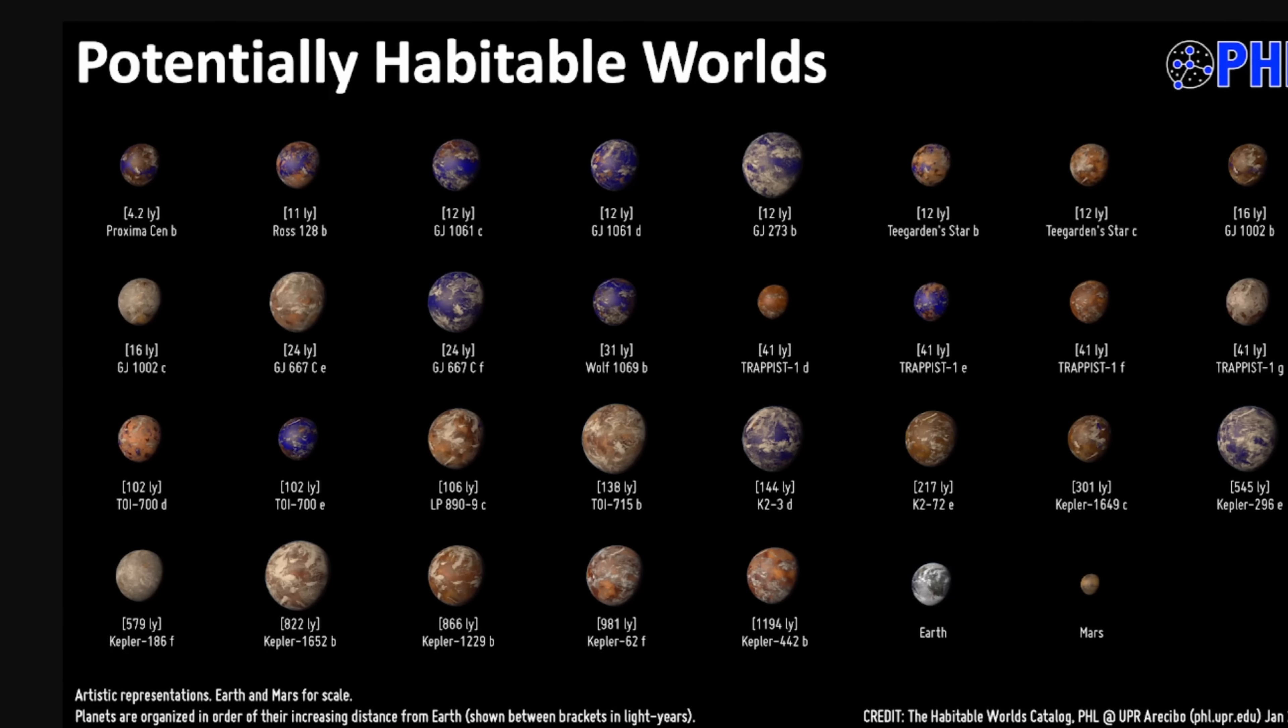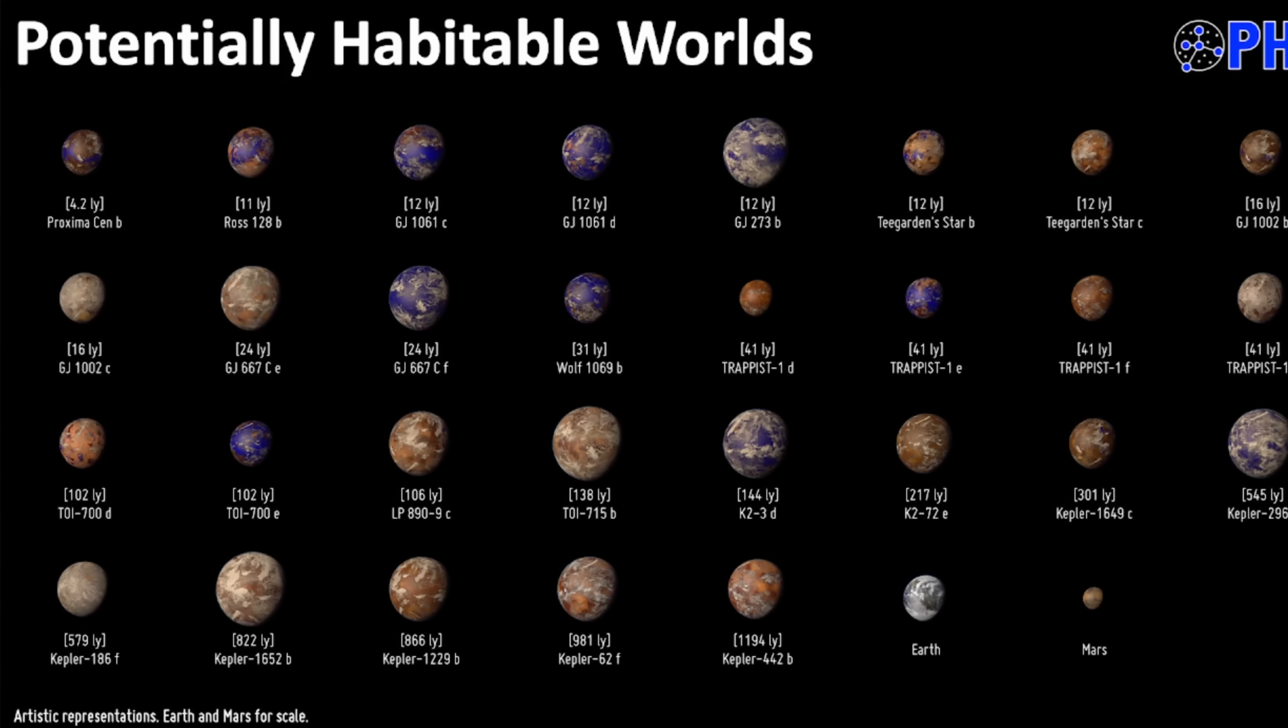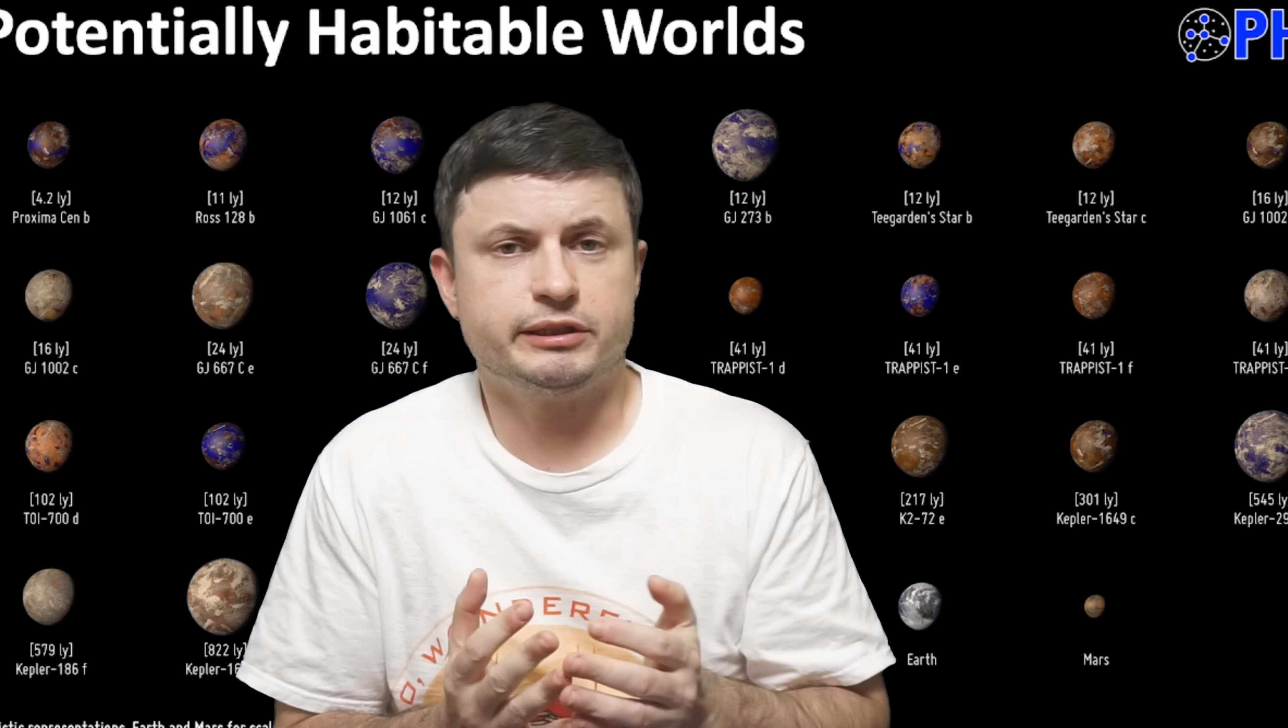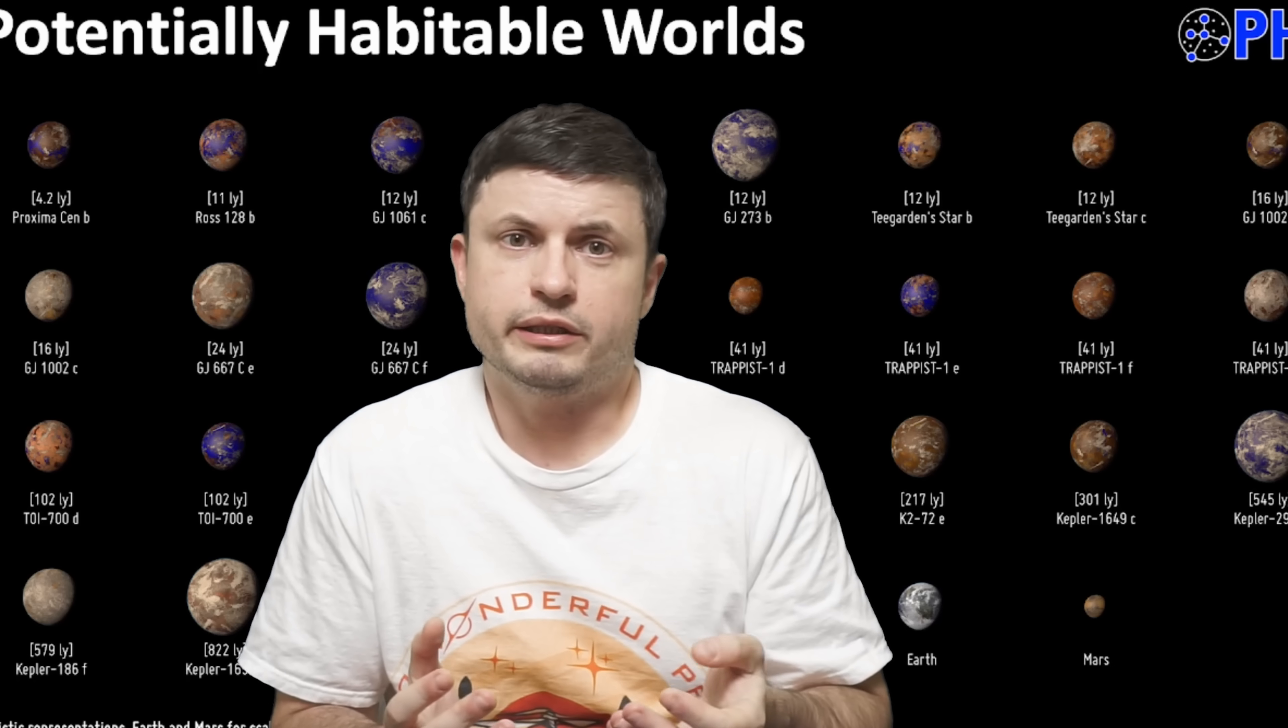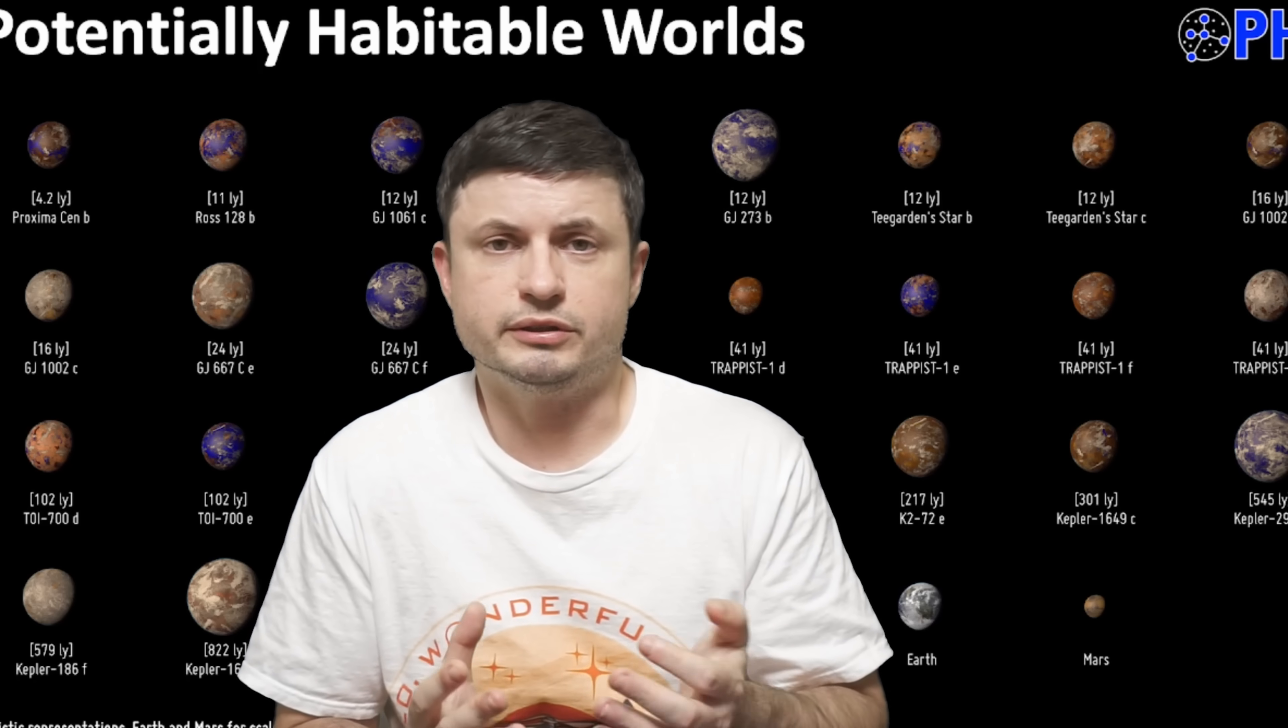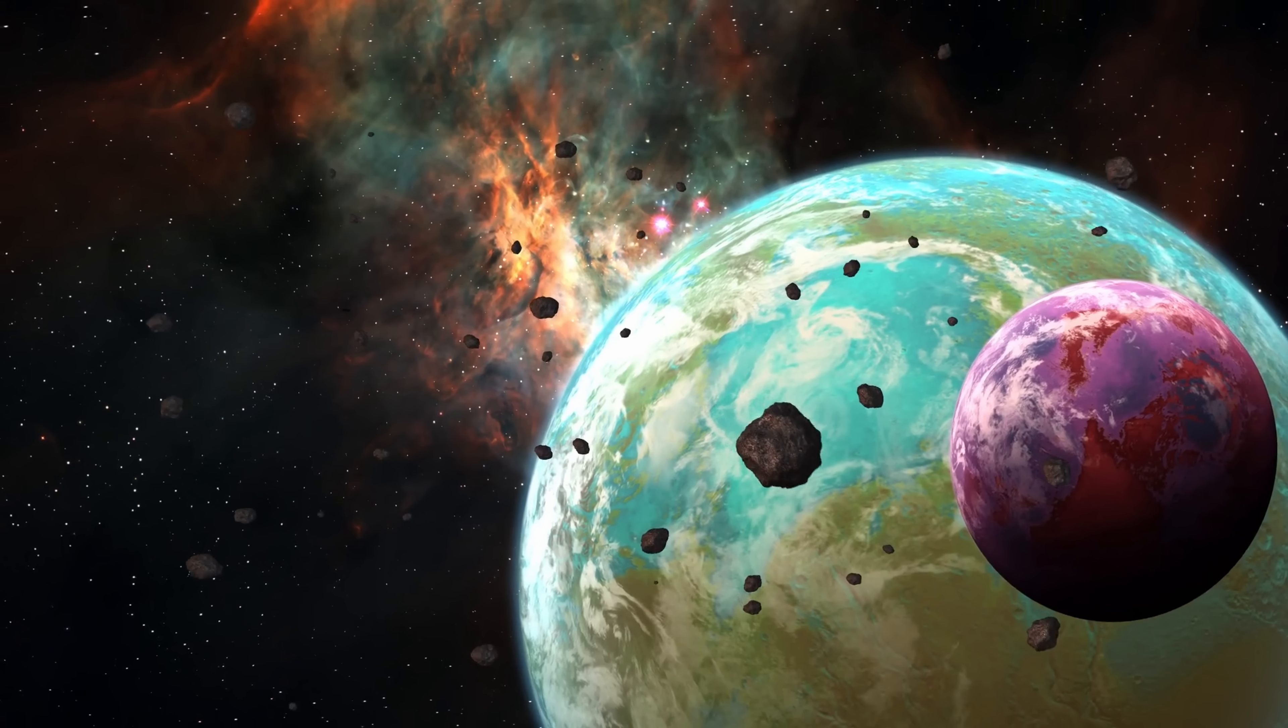The majority of all planets in this list are actually extremely different from planet Earth and from anything in the solar system as well. But it is based on a relatively simple assumption. The assumption that surface habitability requires a certain distance from the star in order to potentially host liquid water.